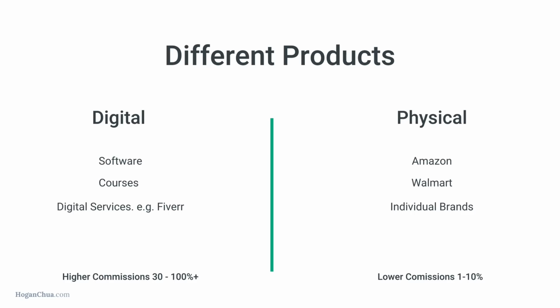For my website, the majority is probably going to be digital products. And then I'll have a separate section where I do a few physical products, because I'm not going to have a website talking about microphones only, right? I will only review the things that I've used personally from my own YouTube channel. I'll look through all the different microphones and different things that I bought for my YouTube channel, and then I can promote that as well.